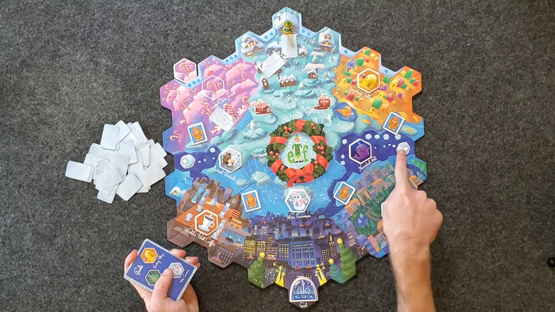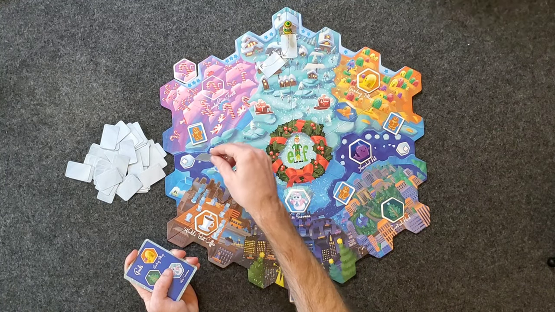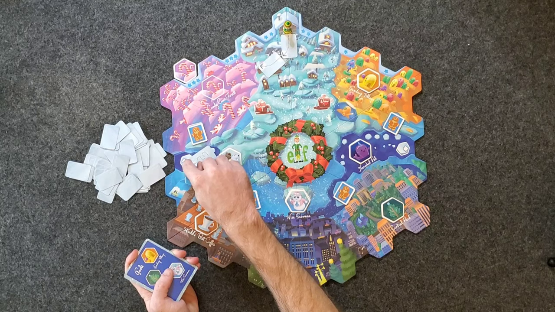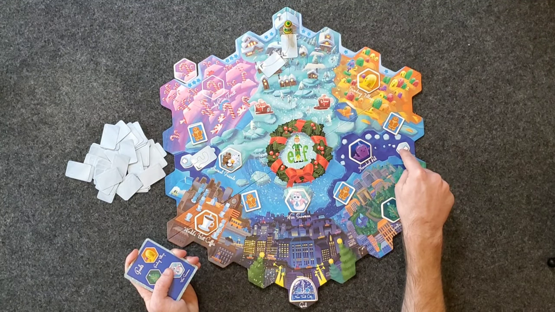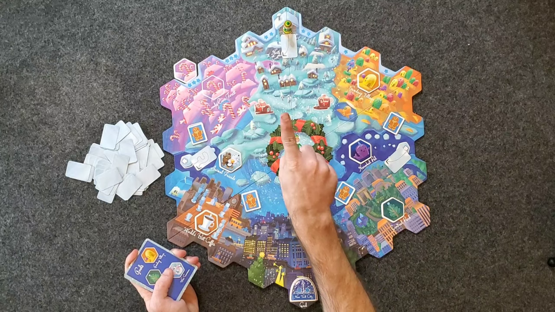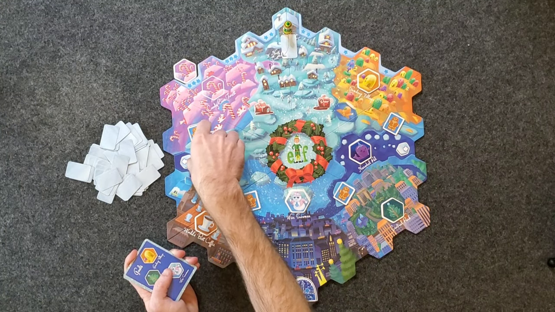There are also these ice flows here. And just like in the movie, Buddy gets on an ice flow and he travels to North America, I guess. And so whenever you put a card on one of these ice flows, you essentially are teleporting to the other side of the board, and you're going to play your next card on that ice flow. This can only be done once per game.